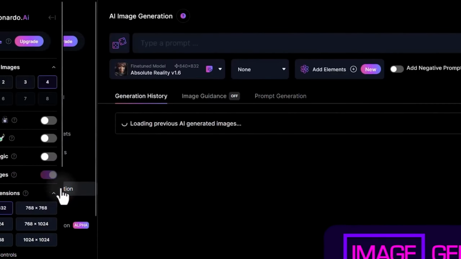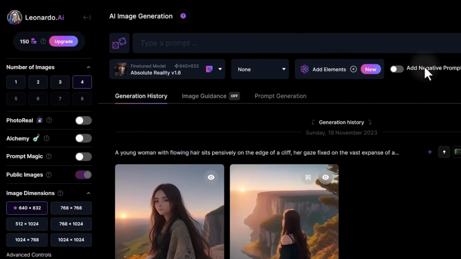Let's start generating images. As you go to AI image generation, the workspace changes, showing the prompt line on top, and several features to guide your creation at the bottom and on the left side. First of all, type what you want to generate in the prompt line, and hit generate to create the images matching your idea. Each generation consumes some tokens that you can check on the left. You have 150 tokens daily if you have the free plan. You may switch to a subscription plan to have more tokens, and also unlock premium features such as Leonardo Alchemy.